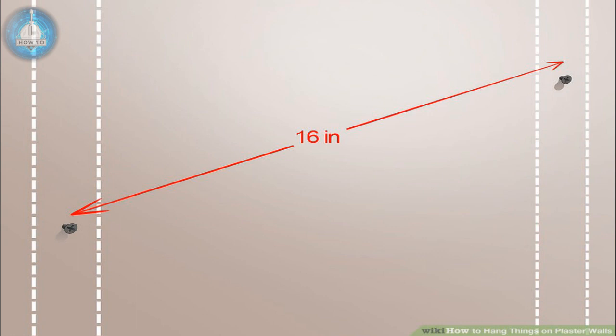If possible, drive the second screw into a stud. Move the stud finder about 16 inches, 41 centimeters, to the side of the first screw and try to locate another stud. This is the standard distance between studs, but it can vary widely. Before you drill the second screw's anchor hole, place a level on the line between the first screw and the spot where you want the second one to be. Raise or lower the second screw's spot to make things even. Have someone help you with the hanging if the object is very heavy or cumbersome.